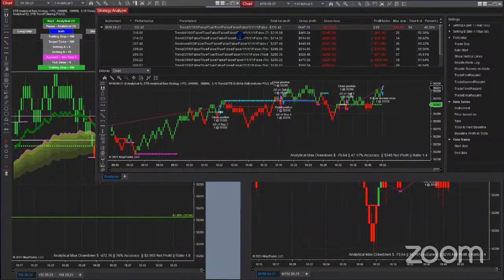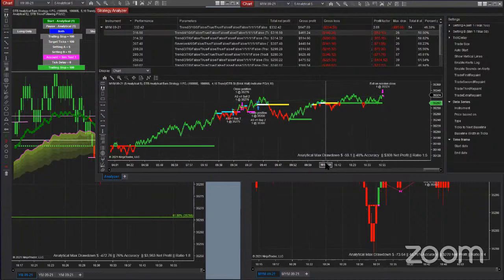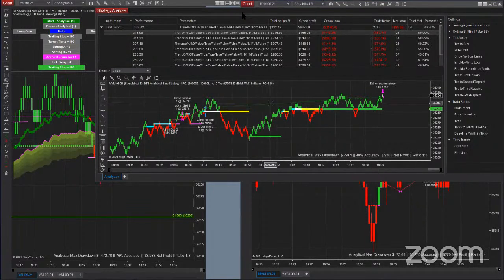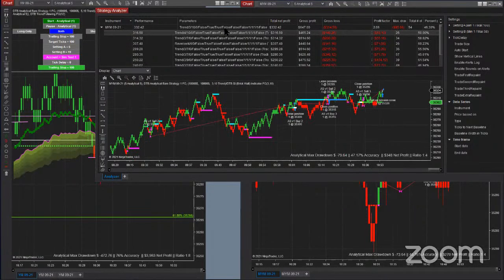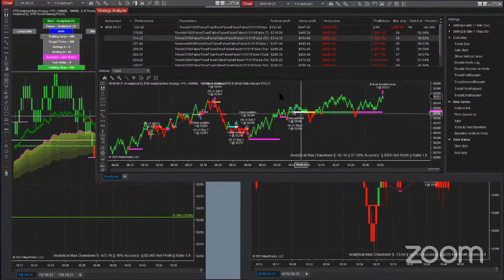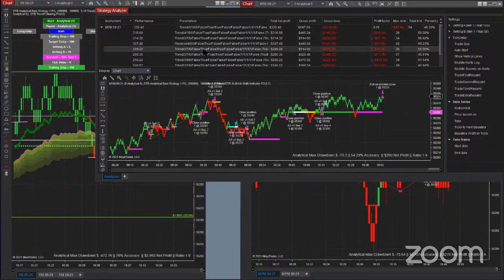But if you are running the strategy analyzer during the session, you can see if there are other settings in your strategy analyzer that are showing positive results. So obviously the top one is showing negative results. You can run your optimizer and look at other settings in there to see if there are any that are better. And then during the session, and this is only a small 2-hour window, you can go and adjust to any of these settings.